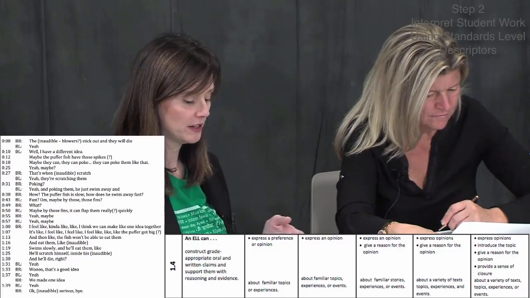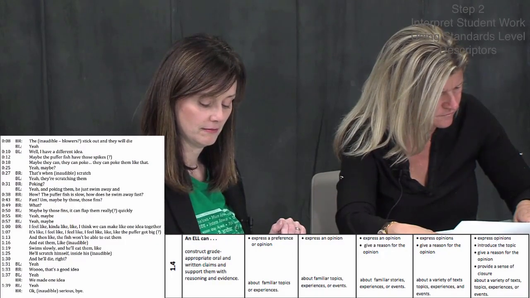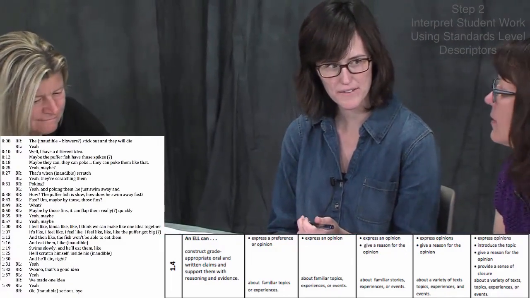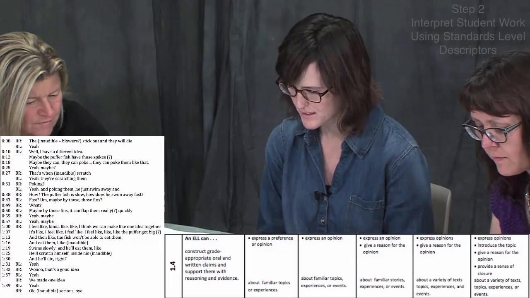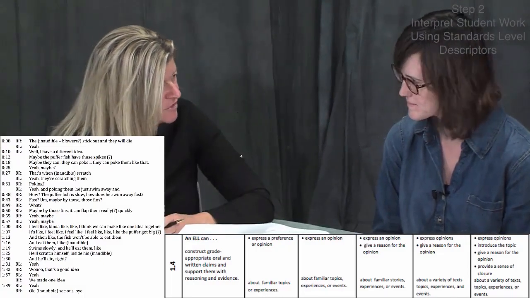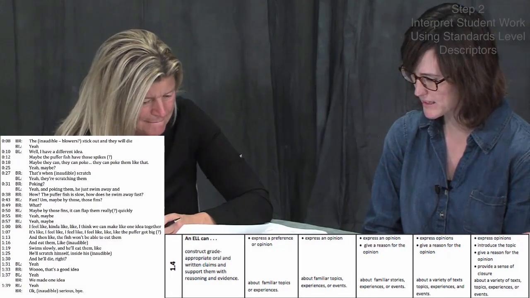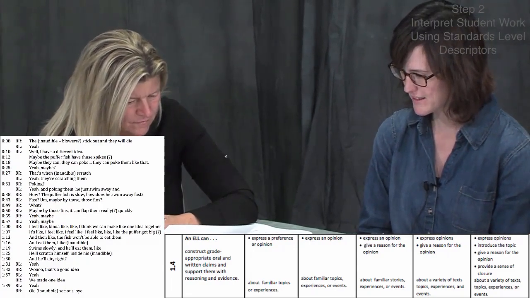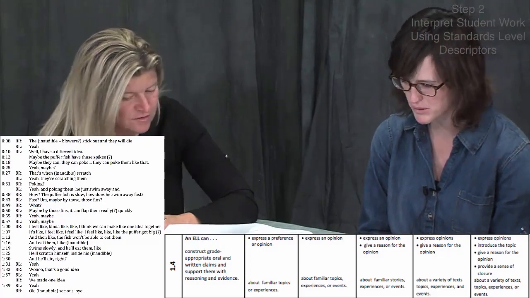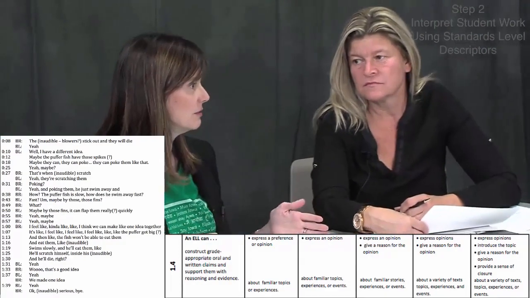Any other thoughts on where the student sample is falling along the PLDs? Do you notice a difference in PLDs between the two students like we did on the first student example? That didn't jump out at me on this sample, and I don't know if it's just because of the way the conversation's flowing between these two students. At first, I thought maybe VR was at a little bit higher level, but it's really the two of them kind of reaching a consensus and being able to express the opinion and support it. So they seem to have some of those interactive skills that were referred to in Standard 2.